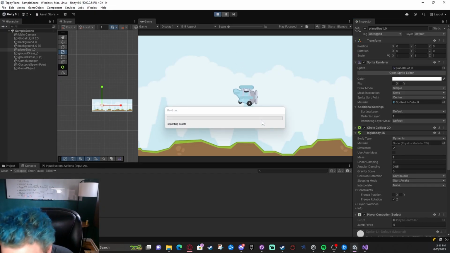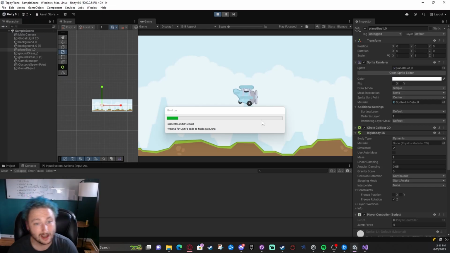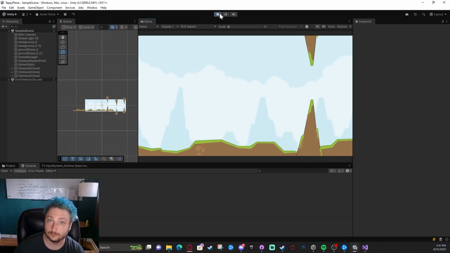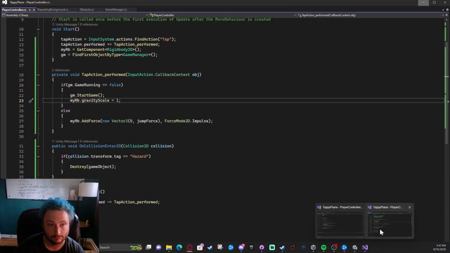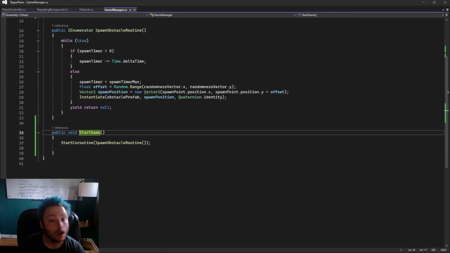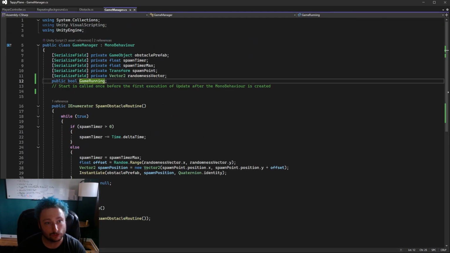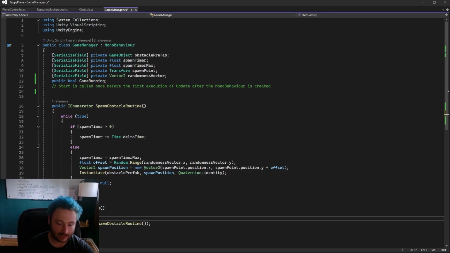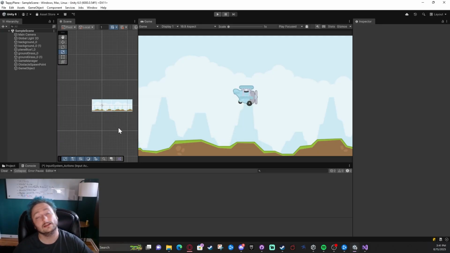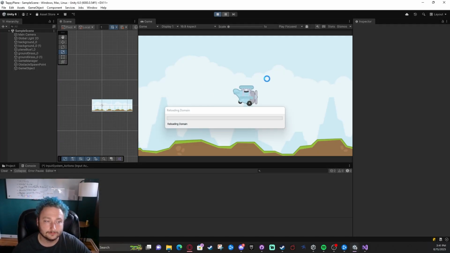Now if I were to run it, nothing's happening. I click my button. Still didn't work. Uh-oh. Take a look here. Add force, start game. We never set the boolean to true. So we have to say gameRunning equals true. It's important. Or else we're just going to keep telling the game manager to start game, start game, start game because it's set to false. And we'll never be able to tap. Ever.